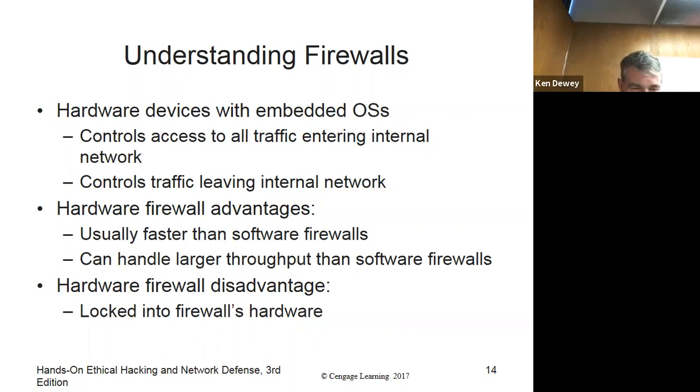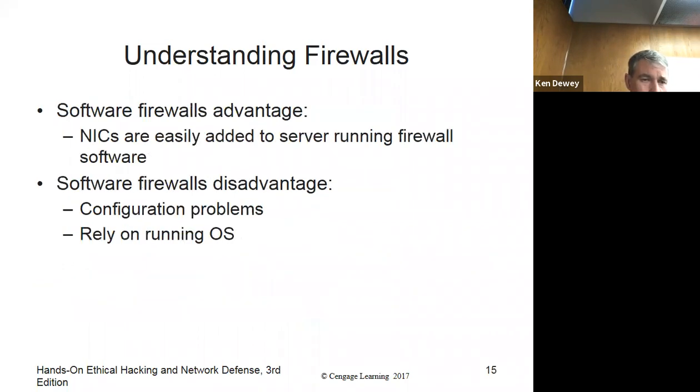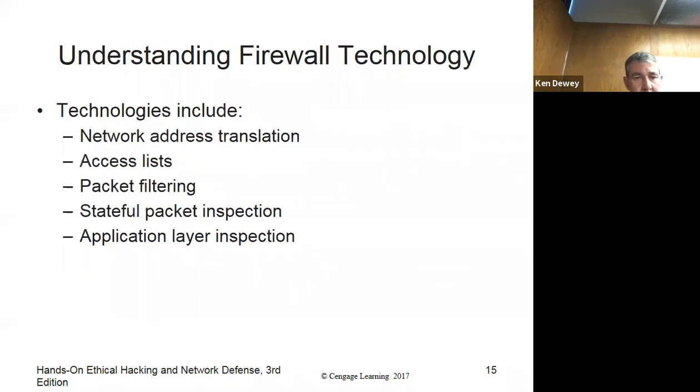All right. So hardware firewalls are pretty good. Software firewalls are good because they're built into something else, maybe into your computer. But okay, so I have a software-based firewall on my PC. If my PC gets infected, obviously the firewall at that point could get infected as well. Okay, some of the technology involved with it: network address translation, access list packet filtering. We're going to go through each one of these.